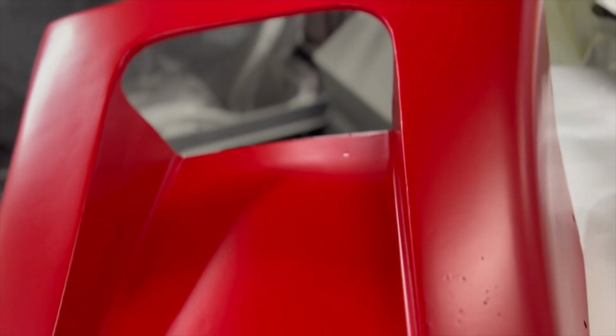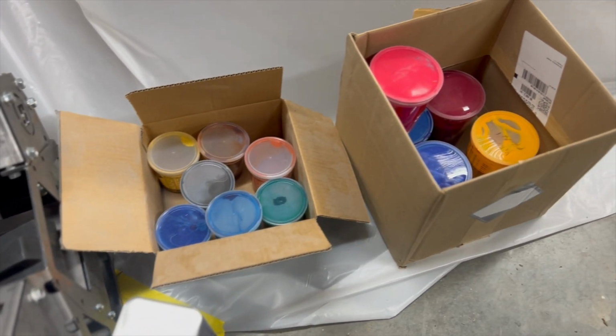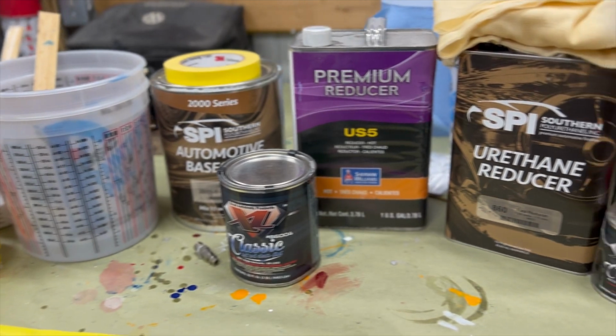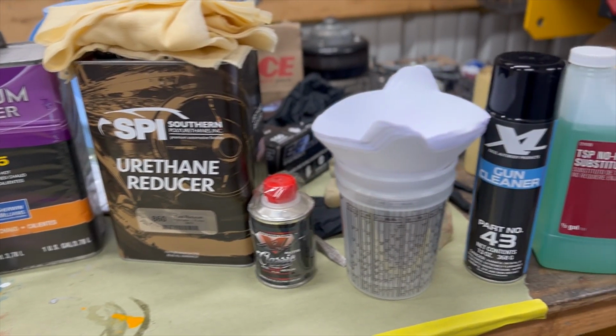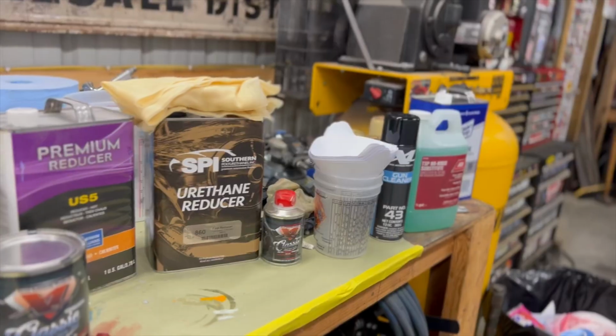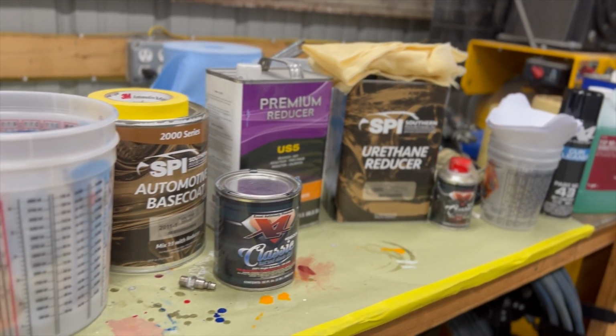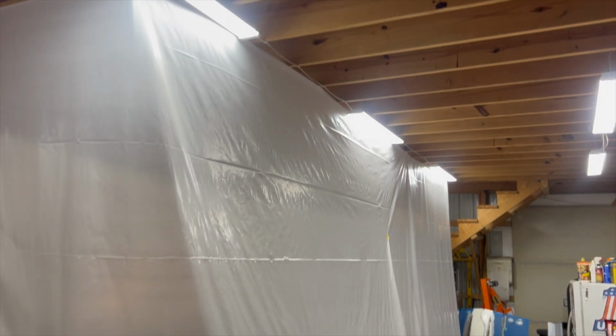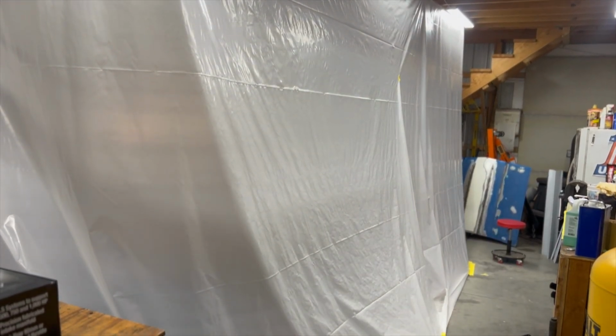Alright, here's some of the after photos. Here's some of the paint supplies that were in a box of all the custom mixed colors. Here's my very messy workbench. Good supplies. I mean, good quality products were used in this, even though it's not supposed to look like a nice paint job. There's the outside of the paint booth that you can see from in my garage.